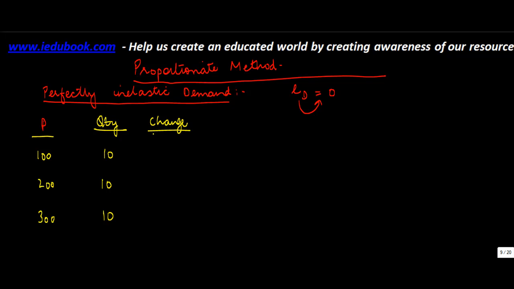As the price increased from 100 to 200, similarly when the price increased again from 200 to 300, the change in demand was zero. So in such a case we say that the demand is perfectly inelastic, meaning that the change in the price of a commodity does not affect the quantity demanded.